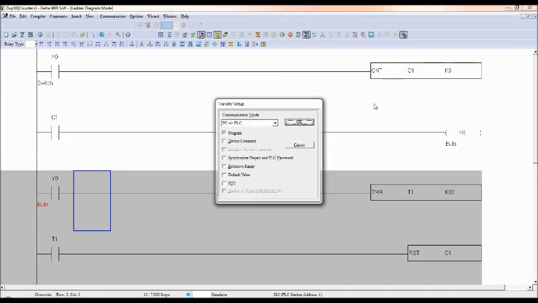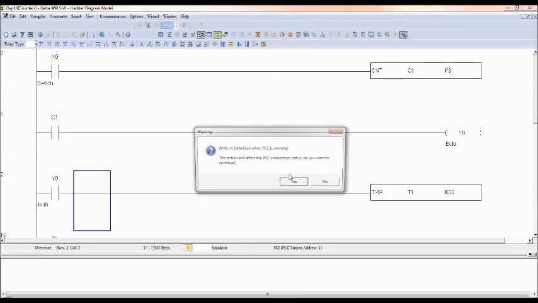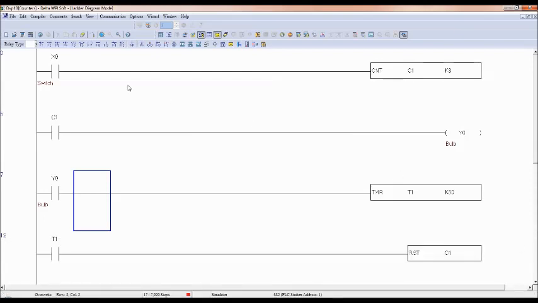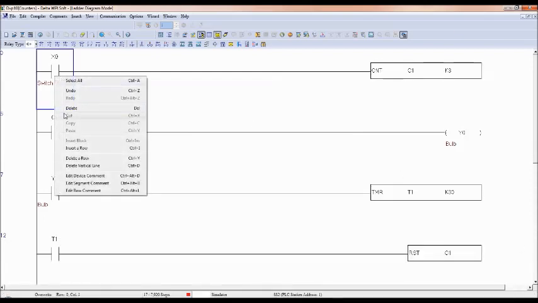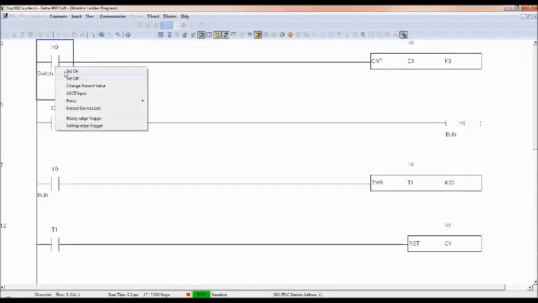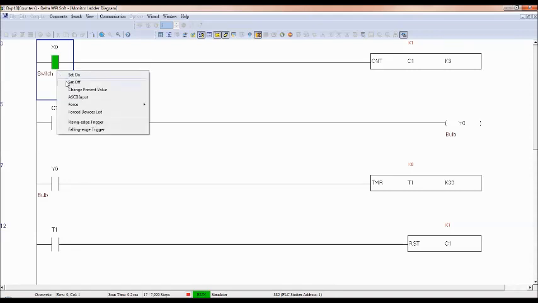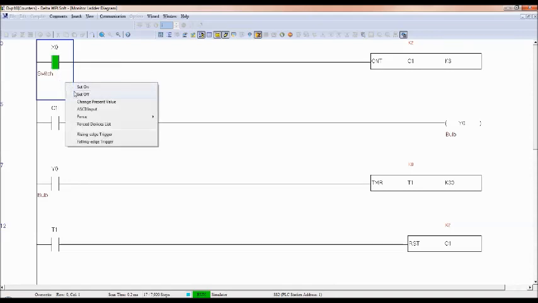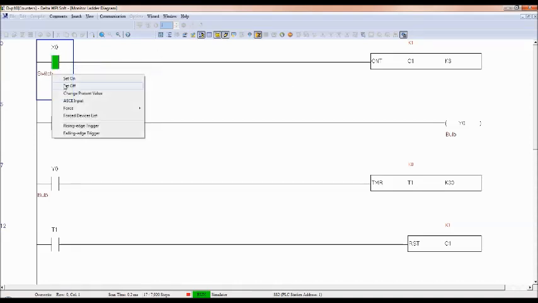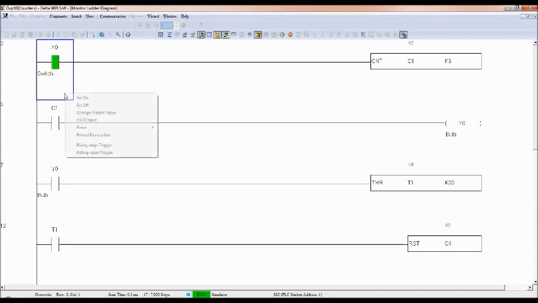Download. We operate the switch. Operate. Now it is operated only one time, right? The second time, third time, the output is on. After 3 seconds, automatically the output is off. Now the circuit is ready. Again, one more time you can operate. After 3 seconds, automatically the output is off.